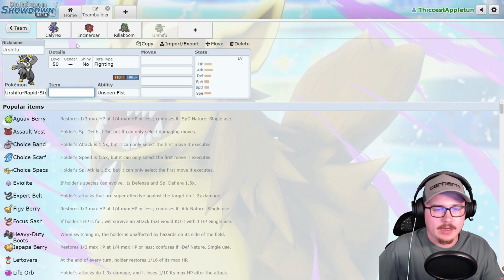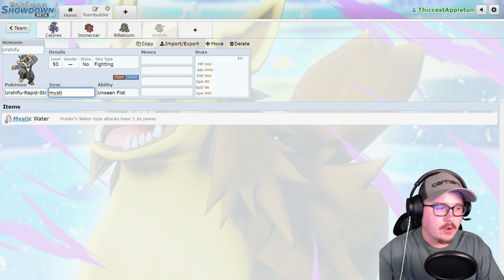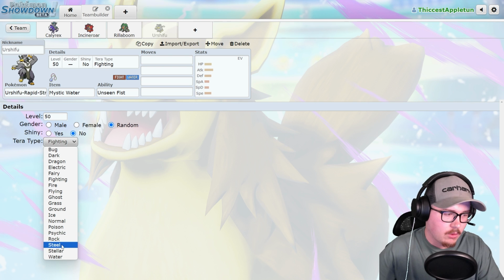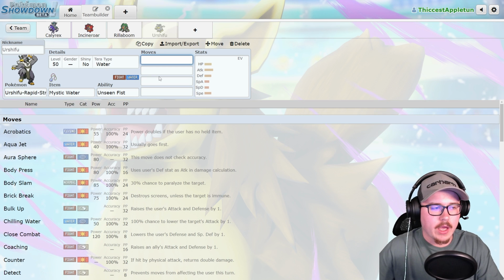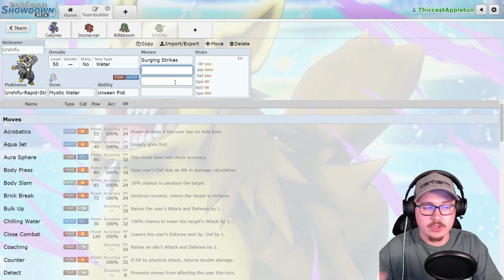A lot of them are rocking that Choice Scarf, but I actually really liked the Mystic Water on this Pokemon. Mystic Water was incredibly good. Mine was still Terra Water, and it was calced in such a way that it could survive an Astral Barrage from an opposing Calyrex. So it was a very bulky Urshifu, but with the Mystic Water and Terra Water, I was still doing a ton of damage.